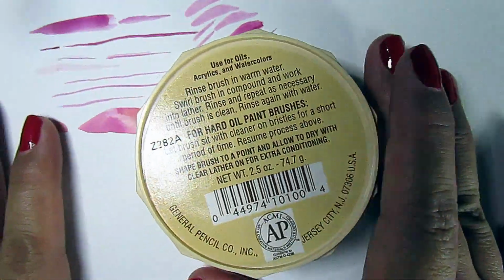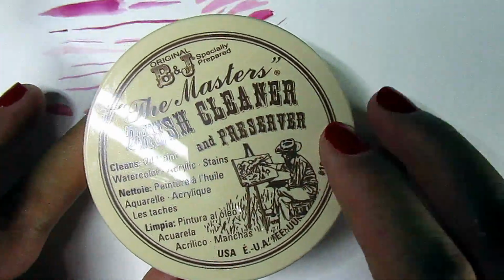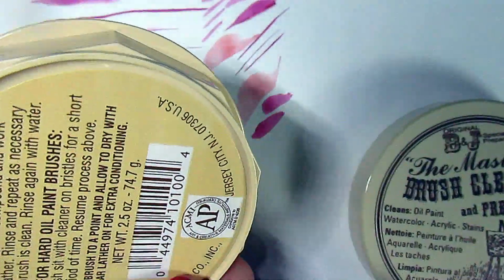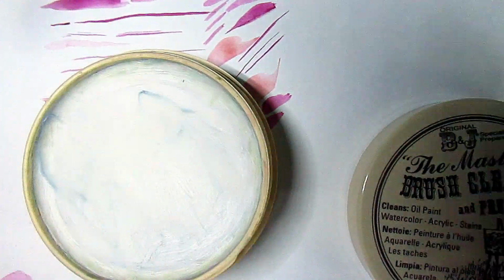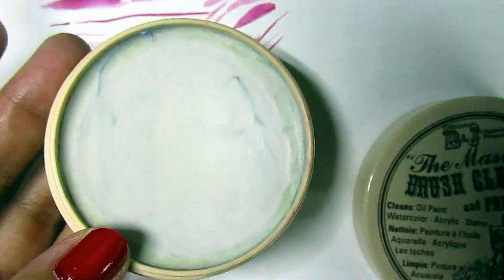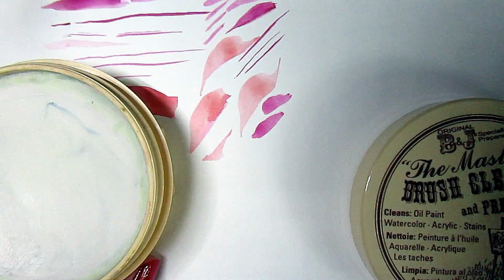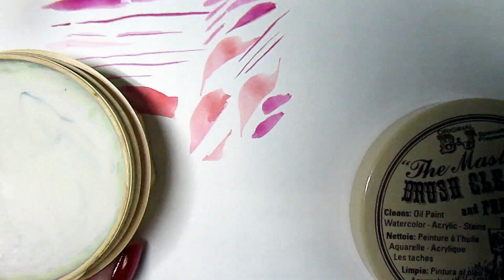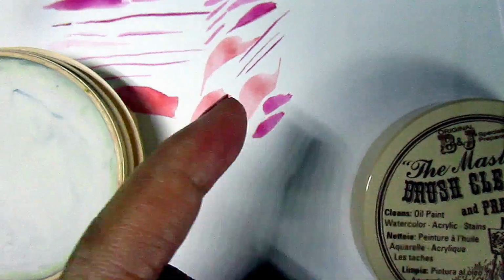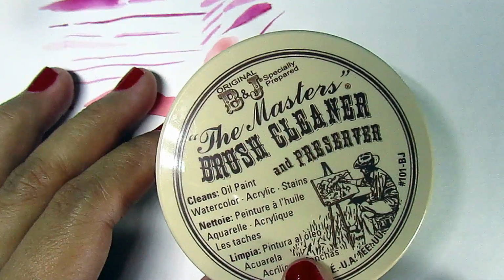Well, conclusion, I recommend getting this Masters brush cleaner and preserver. This is the 75 grams. I think the 75 grams is good to use for more than a year, because it's really big and you won't actually consume a lot every time you clean your brushes. So it will help your brushes to be good as new, especially like in this one that I have. But this one is really kind of old, so I think I'm going to replace this. I hope this helped you in deciding if you're going to get this or not.